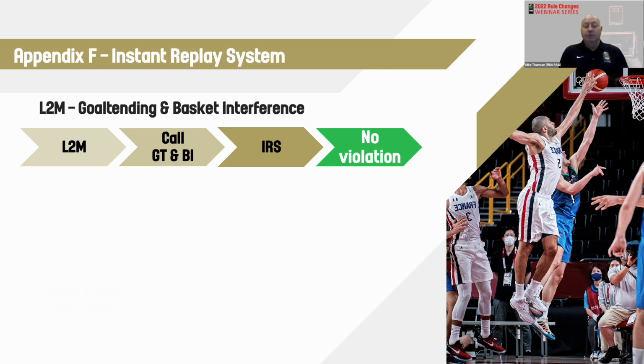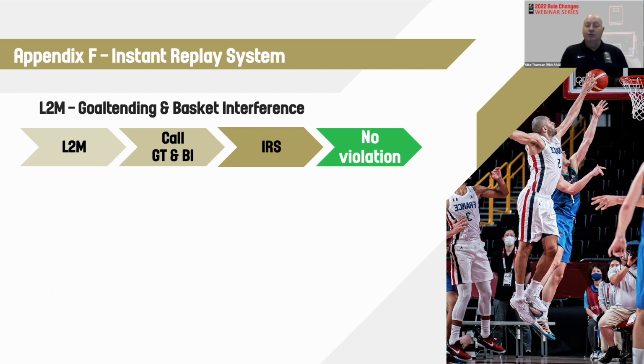We know that previously, when we looked at this in the IRS, if we determined that the call was incorrect, often the way the game would have been resumed would have been through a jump ball, an alternating possession throw-in. And because we were in the last 2 minutes, it was felt that this was akin to a lottery deciding who might get possession of the ball for the last time in a game. And we were asked to have a look at the rule and see if we could come up with a more equitable solution. So, last 2 minutes, a goaltending or basket interference has been called.